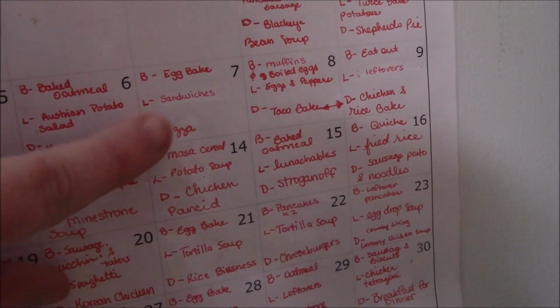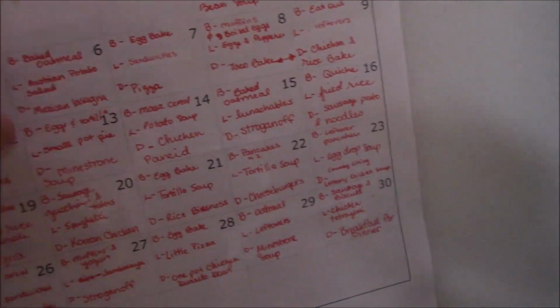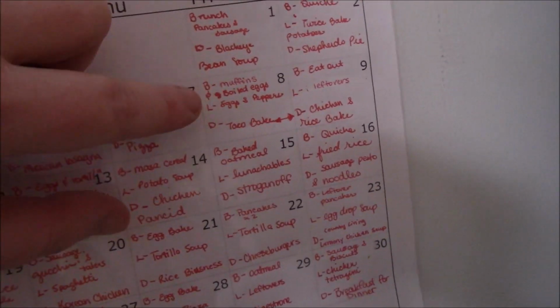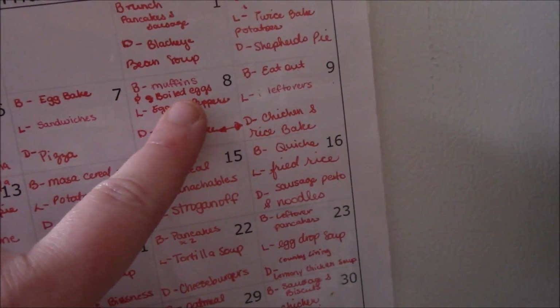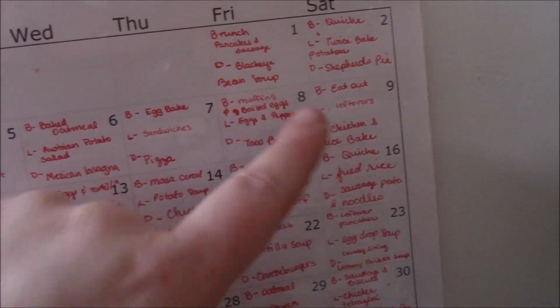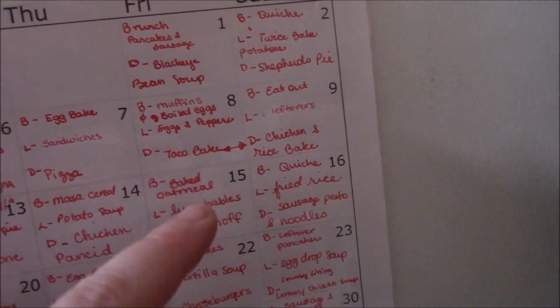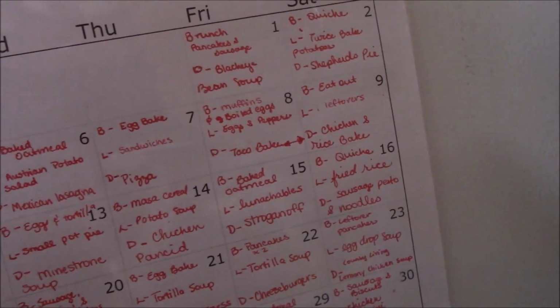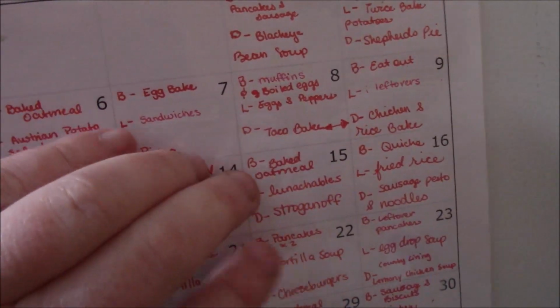Sandwiches, which you just saw. Pizza, I have a gift card to a pizza place that they can order from, and that'll be easy. And then we may be back this night, or we might have to stay overnight again. We're not sure. So again, I have muffins, because muffins are pretty easy to prep ahead and then pull out. And then eggs and peppers, I should be home at this point because I have babysitting. So at some point, this will either be easy to do or easy to change.